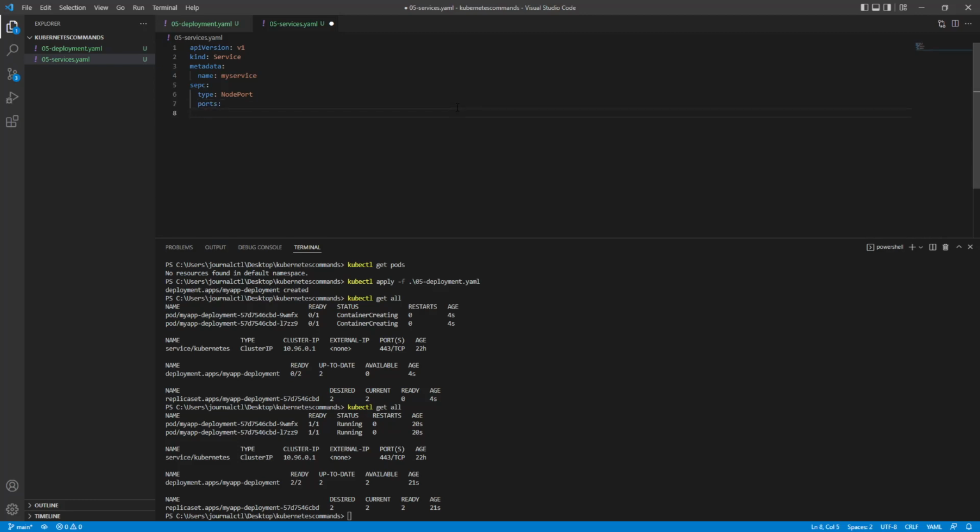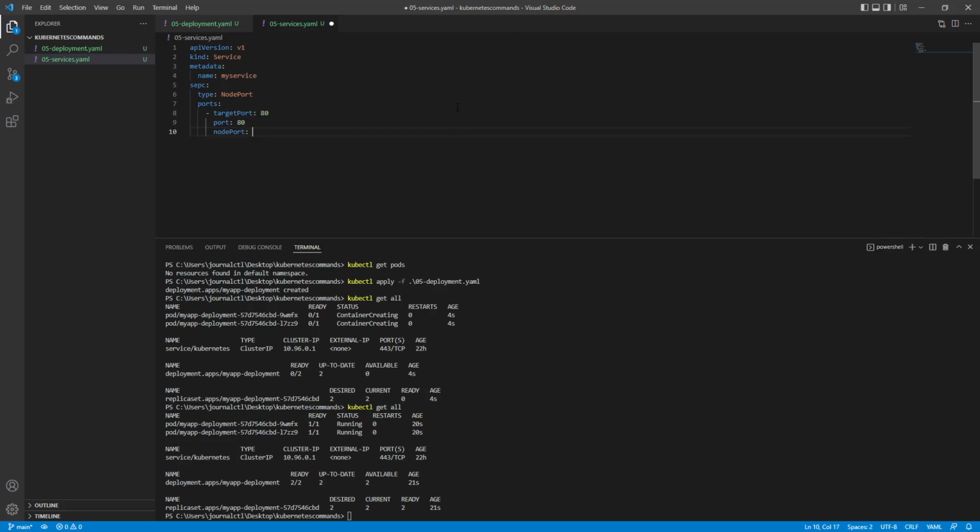All right, and the ports. Under the ports, we have a bunch of attributes. The target port is nothing but the port in the pod where the Nginx application is running. Nginx by default uses 80, right? So that's what I mentioned as 80. Now there is another attribute called port, which is the service object port, the port in the service object. Usually in any deployment, the service object port would be the same as the target port, so that's what we are going to follow here.